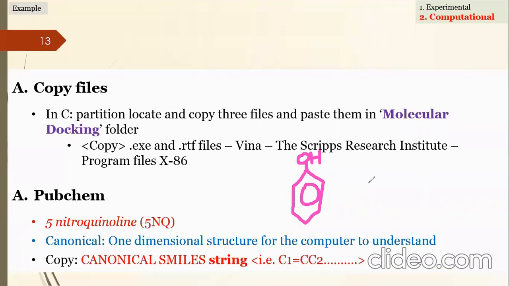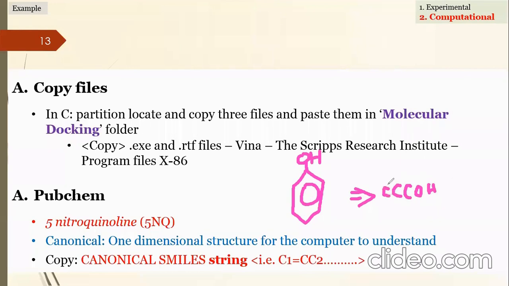We are well versed with this, but the computer will not understand this structure. For the computer to understand, it will be maybe like this structure.